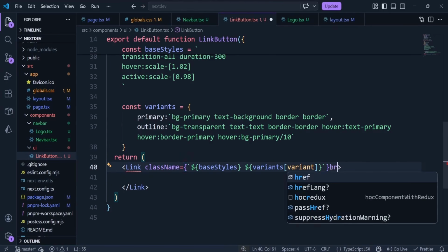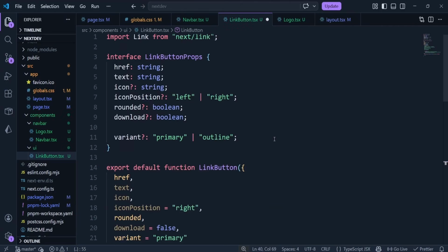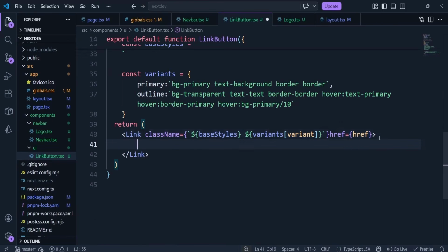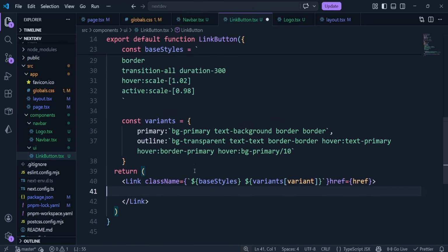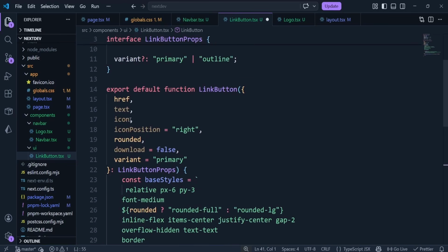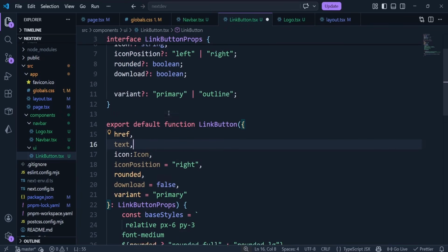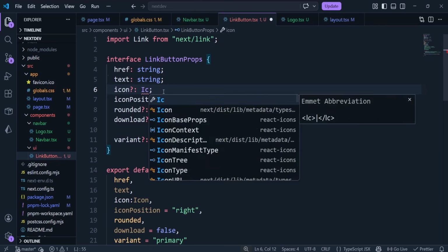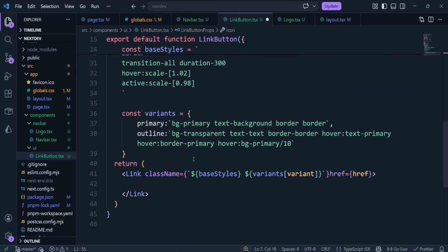And now we're going to pass the href of the button. The href is going to be equal to the href that's passed. So whatever href we pass to the prop, that's going to be the href. And then inside here, we're going to expose the content of the link. In here, you can make use of the icon. Now, we want to make use of the icon as a component. So up here, I'll rename it to uppercase Icon, so we can make use of it as a component directly in our JSX. And also right here, I'll specify the type, instead of type string, I want this to be of type IconType, which we're going to get from react-icons. And then I'll just scroll down.